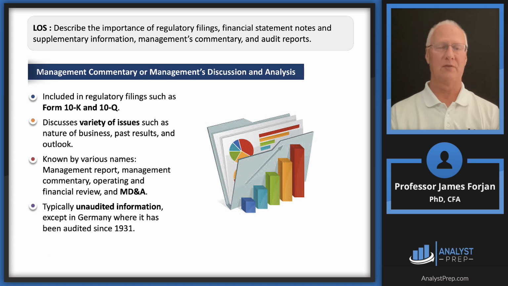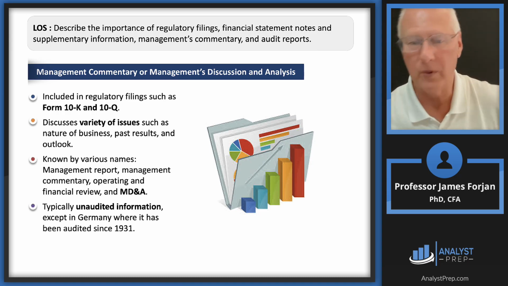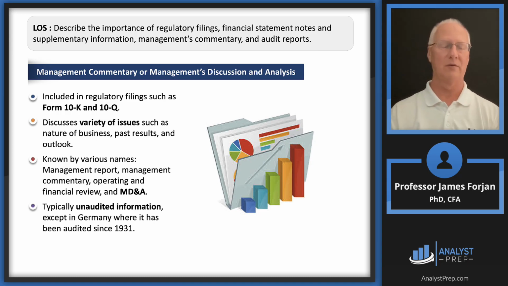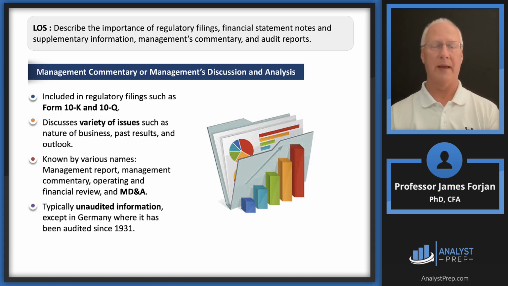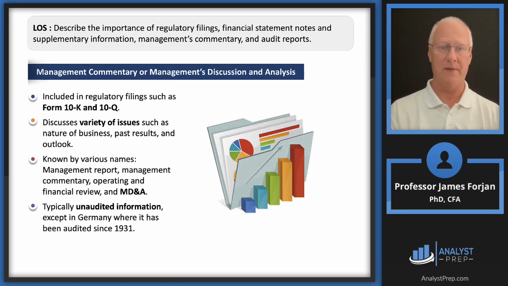Now, we mentioned just briefly this MD&A, and this is where I would love to write some of these things with some flair rather than some general boring and dull business conversation. But this management's discussion and analysis really gives you an estimate of and a basis for some of the decisions that may show up in the notes, but you can see them in the financial statements. So look at that second embedded bullet point: variety of issues, nature of the business, past results, and the outlook. Management commentary on just about anything there.